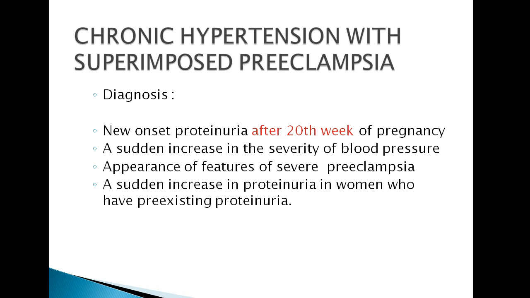Essential hypertension has no identifiable other cause — it is probably due to genetic causes. Secondary hypertension is probably due to pathology, such as something abnormal in the kidney causing impaired kidney function and increased blood pressure. Other secondary causes include changes in aldosterone levels, thyroid levels, and endocrine hormones that can also promote hypertension. Additionally, patients with SLE — systemic lupus erythematosus — can also present with hypertension. This group we call chronic hypertension.